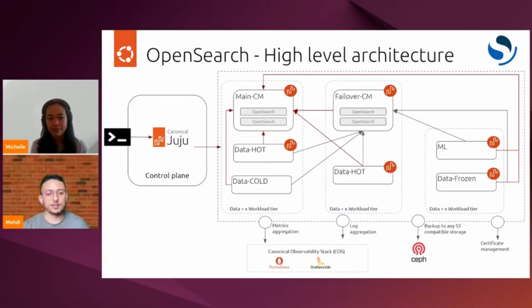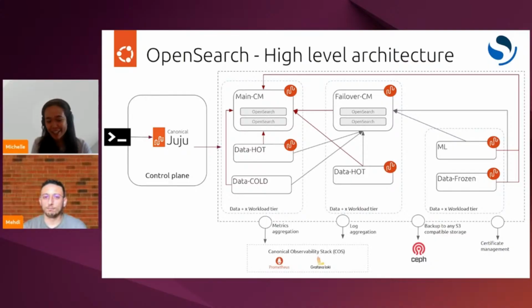Thanks, Mehdi. And of course, aside from the large architecture, you can also deploy Charmed OpenSearch in a simpler way, where you co-locate both data nodes and your cluster manager node in the same VM or physical machine. I think that is quite good because we know that sometimes it's pre-allocated in other cloud services, depending on how they designed the deployment of a simple OpenSearch or Elasticsearch setup.